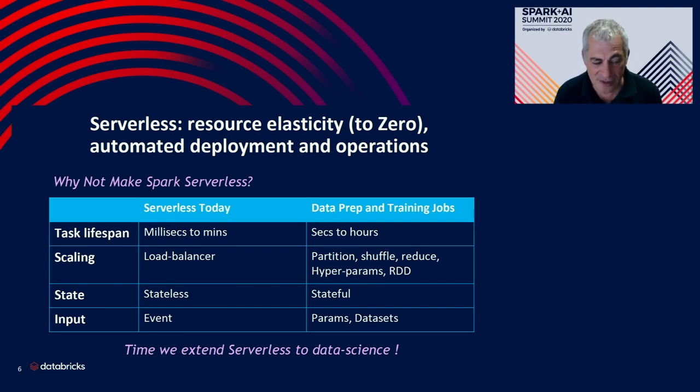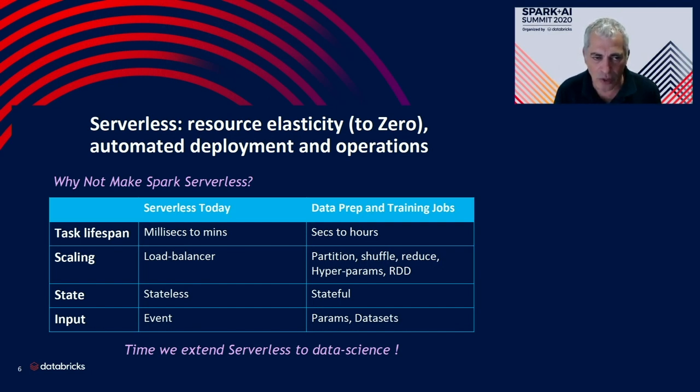What you want to pass is a set of parameters for your job, and data sets. This is the input data. This is the query I want to run on the data, or this is the input data, and this is the model I want to train with those parameters. So there is a different input.